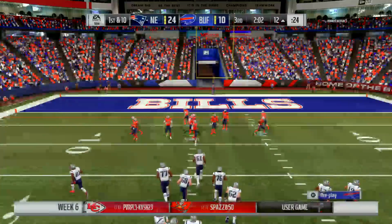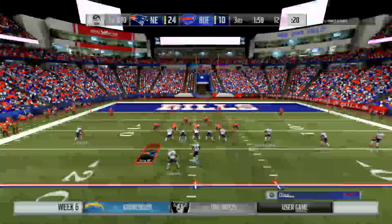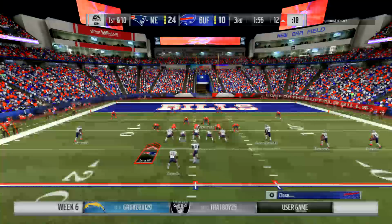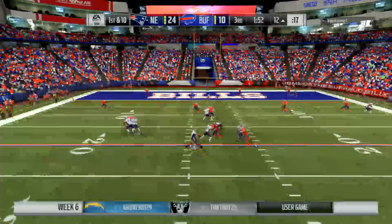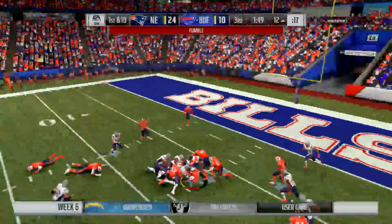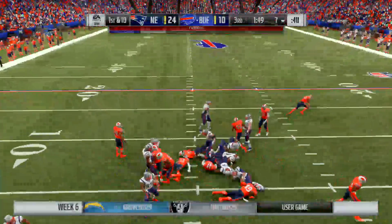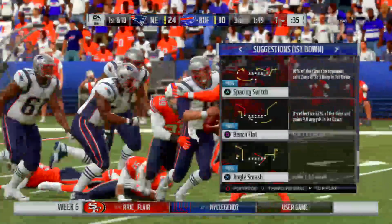So how about this for field position after the big play? Inside the 15 now as they come up on 1st and 10. Mariota now to throw on 1st down. Stepping up, it comes, and he lost the football. Mariota had it jarred loose. Now this is picked up by the Bills. And a big turnover there as his guys will get the football back.